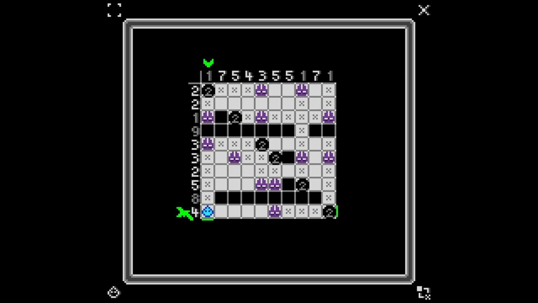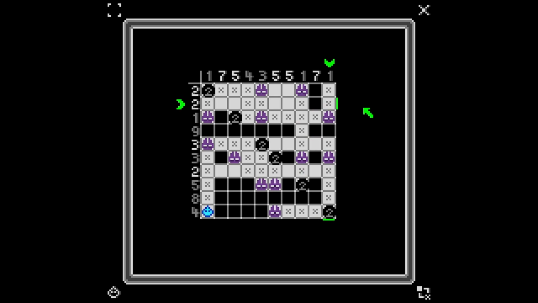And also the bottom row has to have 4 walls. Now this is gray. This row must have 2 more walls. This row can be filled in with walls as well. Now this is gray. One of these two has to be an empty space. So this connects here, which means these two have to be walls.